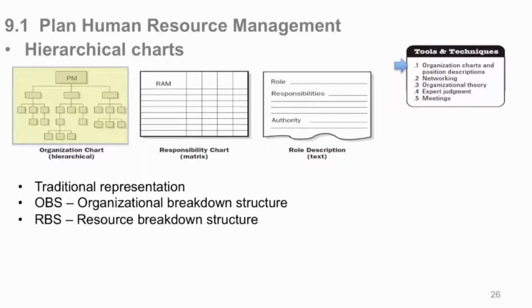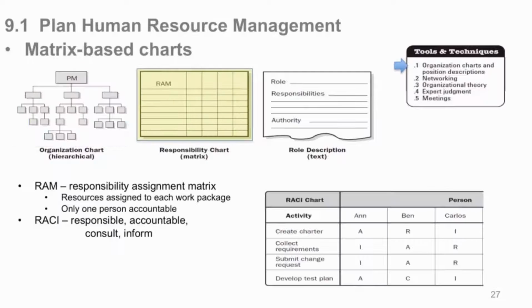Here is an organizational chart, the hierarchical over here on the left, the typical org chart. Traditional presentation. This could be an organizational breakdown structure, also called a resource breakdown structure, depending on the focus of what it is you need. You could have both on your project if you want to depict them in different ways. Okay, and after the hierarchical chart, we have the responsibility chart, which is matrix, and a different way of looking at that is what's called the RACI chart, which is responsibility, accountability, consulted, informed chart. So up here, you can see strictly a matrix, responsibility, here's your people, here's what they're responsible for, however you want to do that. And the RACI chart's a special one down here.